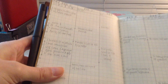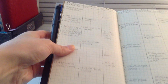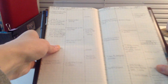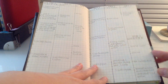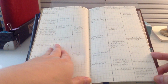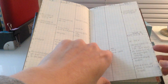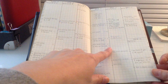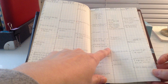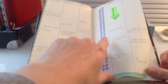This was working out great for a while, but what bothered me about this was all the empty space. I felt like I wasn't being efficient with my use of space in here. I don't like all these blank spaces. It's just my personality. So I did that for a while, and I was documenting when I went to the gym or when I worked out. And I started putting little emoticon things where I would document how I felt. Stopped doing that.